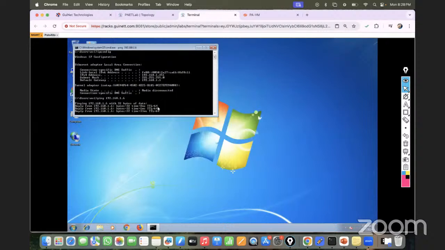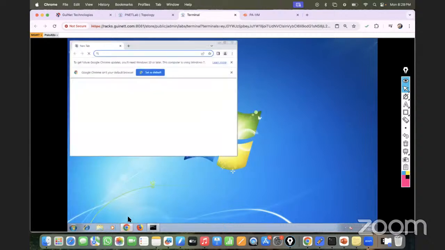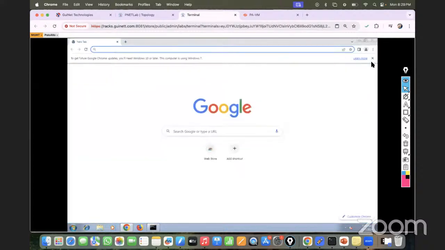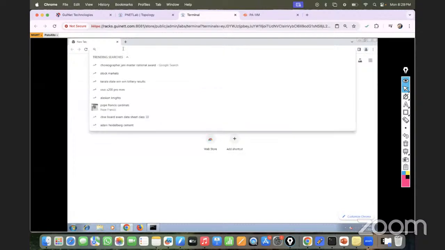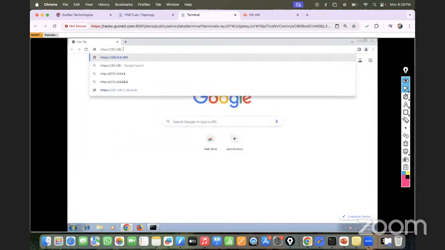So now if I am able to ping that, then I'll simply go in the browser, and in the browser, I can just do HTTPS to this particular IP address, and I'll be able to log into the firewall. So let me go here and try to put HTTPS 192.168.1.6.